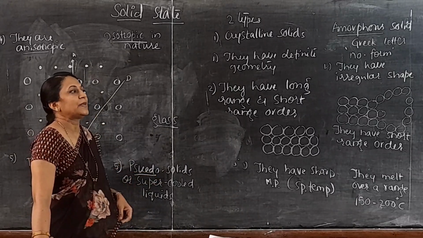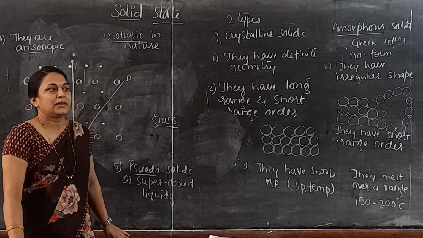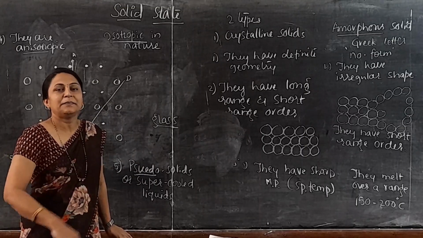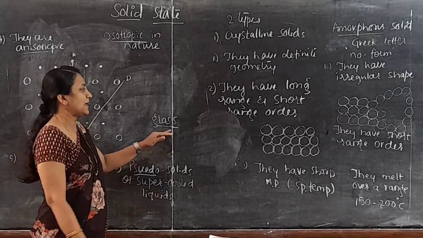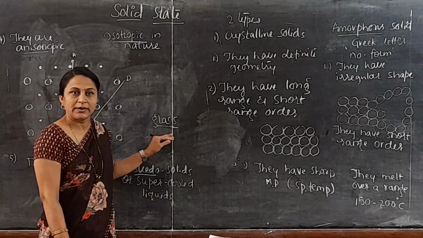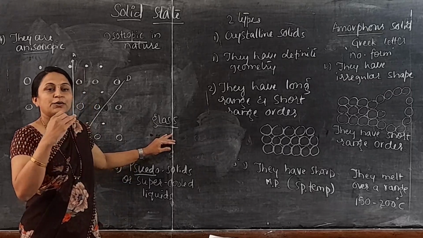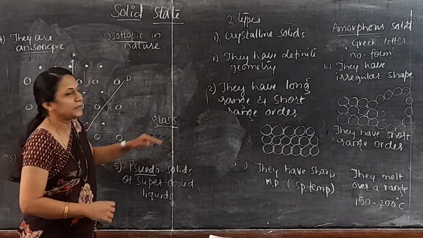And one more thing, we can observe that the window panes of old buildings appear milky. This is again because of glass, which I said is an amorphous solid, but due to changing conditions or partial crystallization, it appears milky.